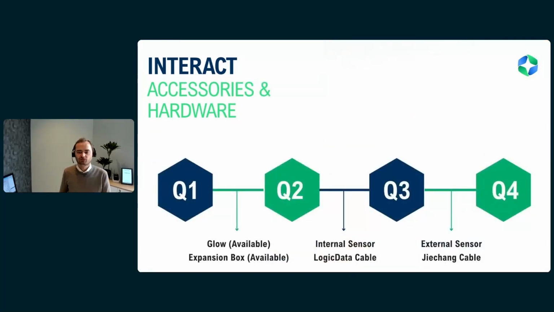So here's a little bit of a roadmap of the hardware extensions for the Interact. So we also have a Glow for the Interact, which is already available. The expansion box is also available for PoE or the desk connection to the Interact. Then we have coming up in the next months the internal sensor and the Logic Data and Yichang cable, and then the external sensor for the Interact will also be there.